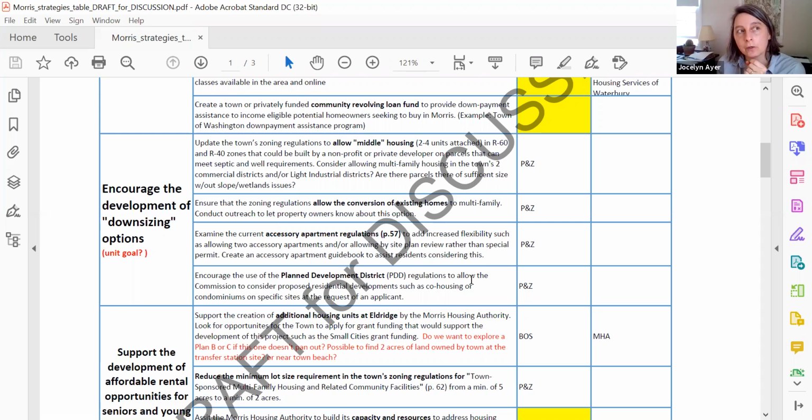Well, I worked for about 5 years on an accessory apartment program. We actually had funding from a community foundation to help homeowners who wanted to create an accessory apartment. Nobody wants to deed restrict their unit. It's just, nobody wants to do it.